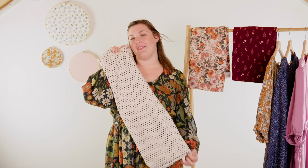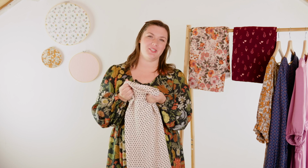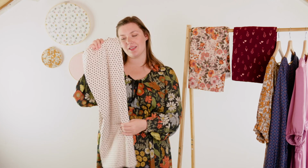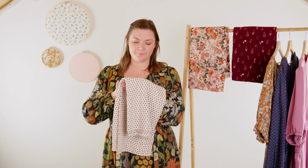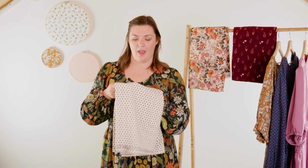So again, this would be very summery. It's super lightweight. It's very sheer. So I could line it, I suppose, but I'd probably just wear a slip underneath. Yeah, really just cute little abstract dots. It's really not that different from the popular Lady McElroy one, only this is thinner, I think. But yeah, you could definitely pick that one up somewhere.